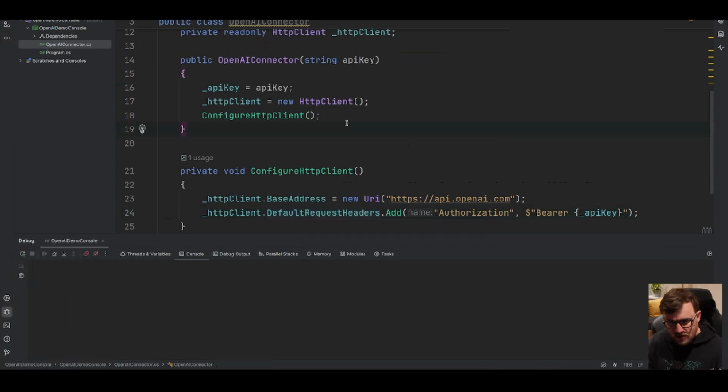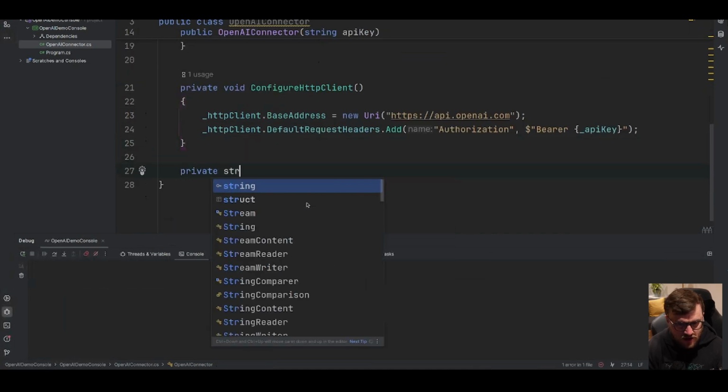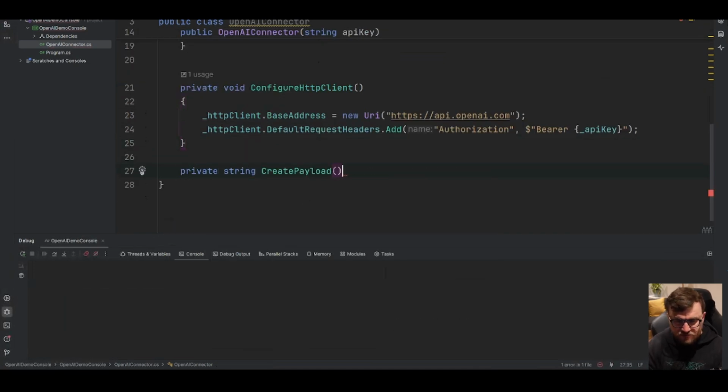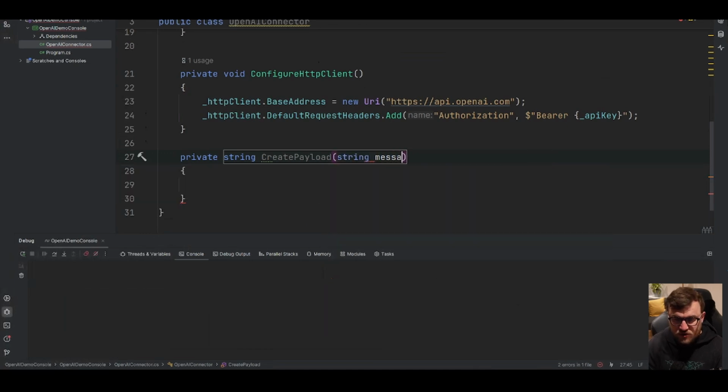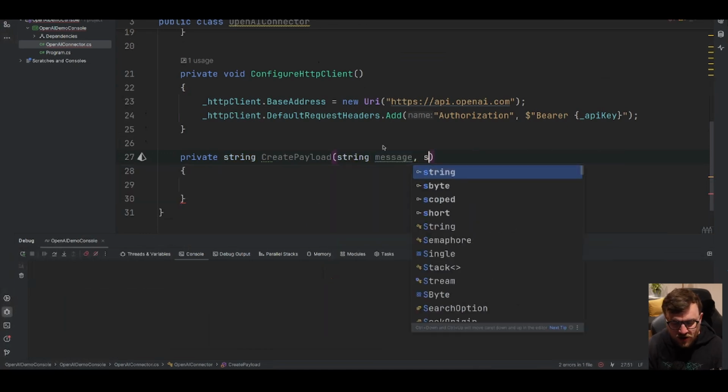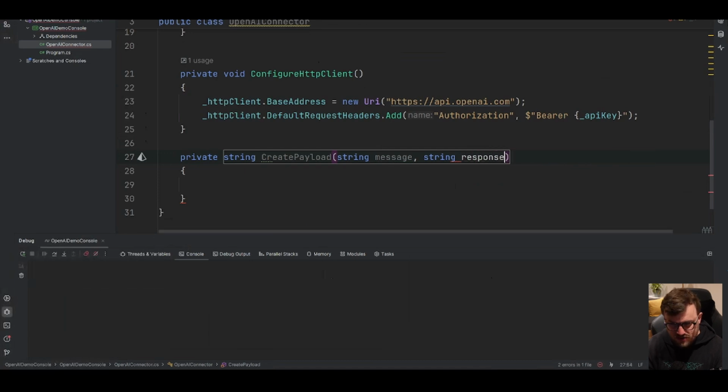This means that we can just create the payload, the JSON payload, as it's shown in the playground example. So we'll want to make a function that configures the payload, so then it can be used as part of the post call to the API. So let's create a string function called create payload, and this will be based on a passed in message from the user. So we'll have a message parameter, and I'm going to put in a response format so that you've got the option of being able to specify whether something is text or JSON. By default, I'm going to set this to text. So we've got a default parameter here, an optional parameter that we're setting to text.